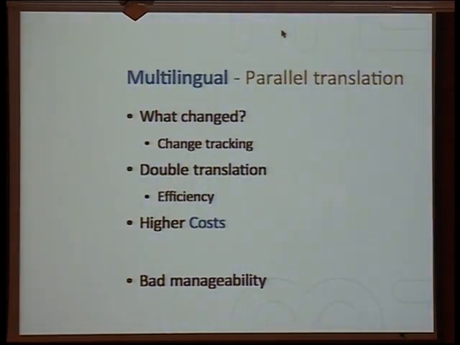And if we try to do parallel translation, which means during the phase where the content is being created, you get other problems. Even if you might think, well, this helps to speed up the whole process, you need to keep track of what has changed, and every content might change a little bit, and translations might be outdated, and there are some tasks that need to be translated again, so we lose a little bit of efficiency, and the costs are actually higher if documents need to be translated multiple times by a translator.